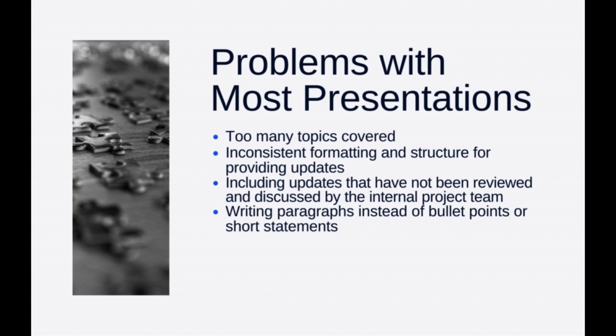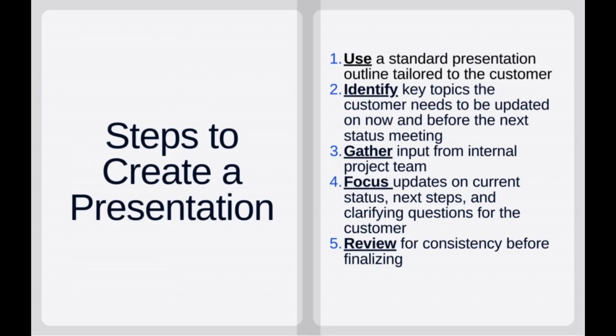And then this is a really big one. It's a slide that looks more so like a short story rather than short bullet points. So writing paragraphs instead of bullet points, or even using images and graphics, is a surefire way to lose your audience in reading through your slides rather than listening to what you're saying.